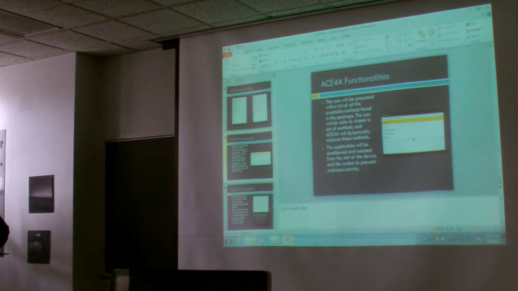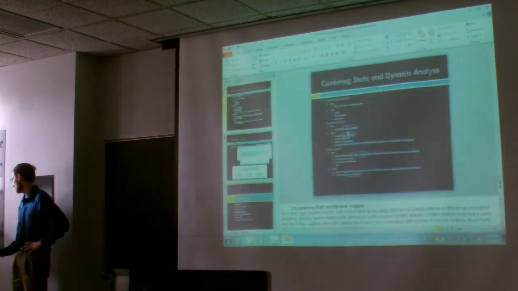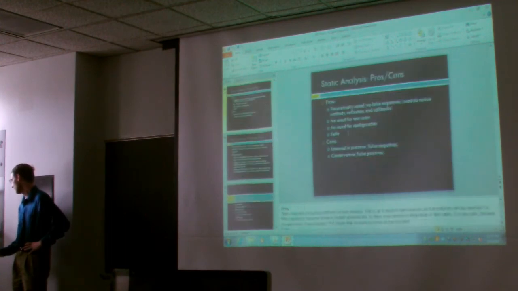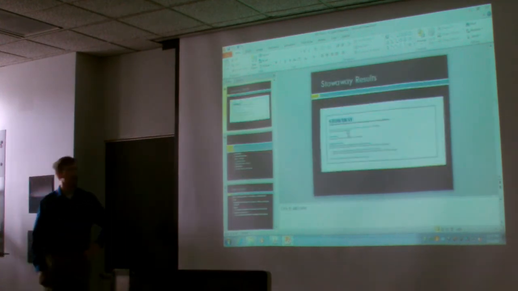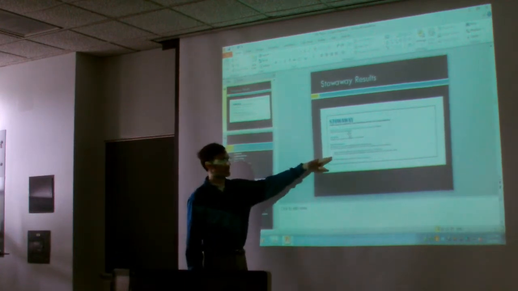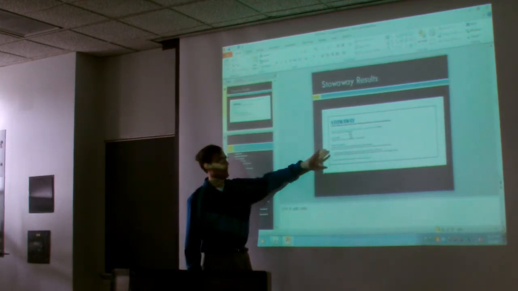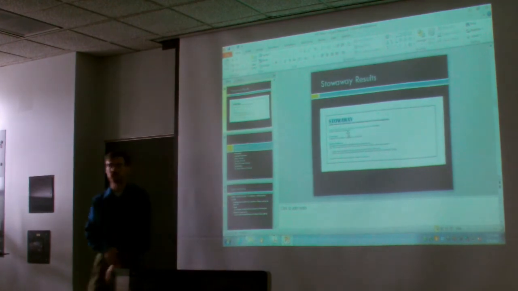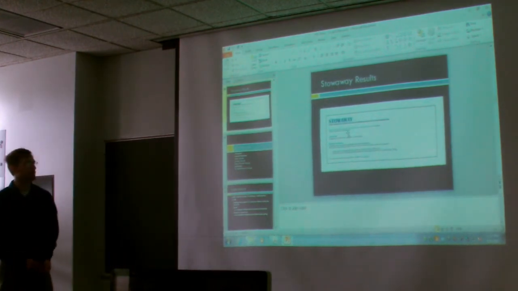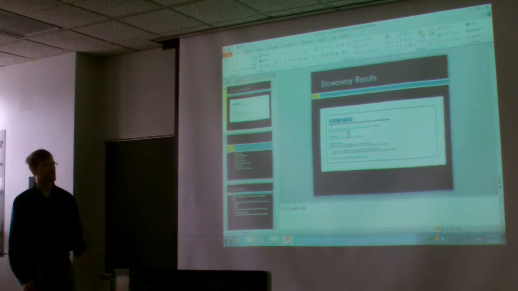So after doing the static analysis, does the person using the tool get some feedback about what sort of input they ought to do in order to do the dynamic testing? So right now, not exactly, because they're two different tools. What Stowaway does return is the permissions that it thinks it needs. First it diagnoses if it's overprivileged or not, and then it will assess if there are any additional permissions it thinks it requires.